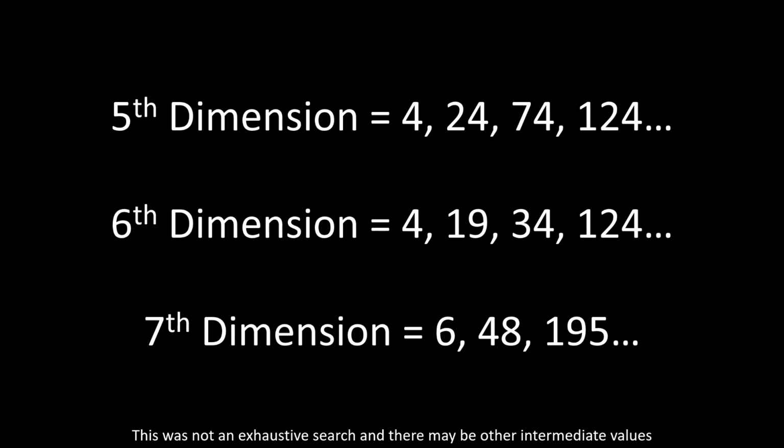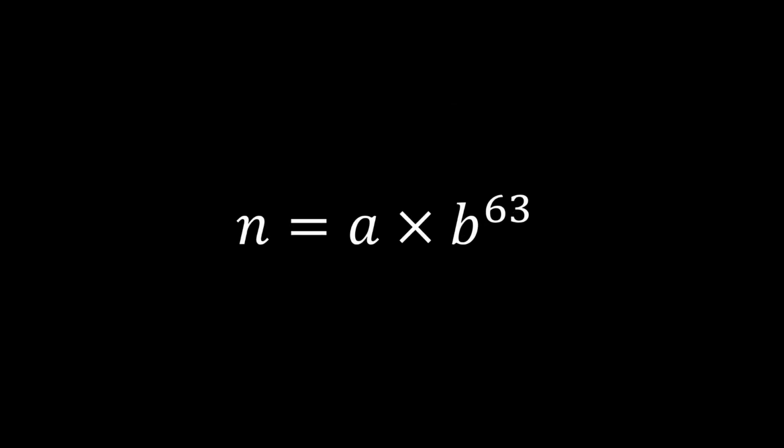At higher dimensions, it is possible again to have 64 combinations, such as the 64th dimension, where the target number could be expressed as A times B to the 63rd power. But there may be other cases too.